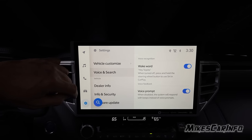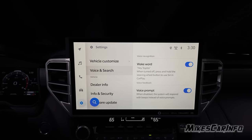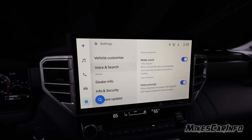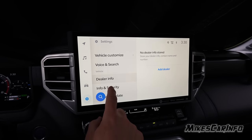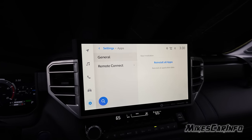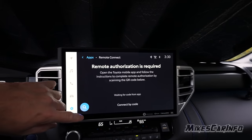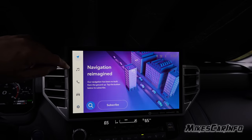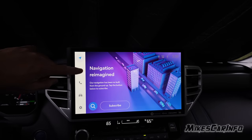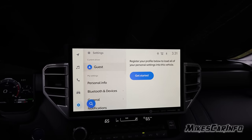And then you have voice search, sort of like the Hey Google type thing. Dealer information, info and security, software update, and then your different apps here. And then you have remote connect. Let's get out of that. All right, so that's kind of like what you do. There are different icons you can connect through, and it's a pretty basic system here.